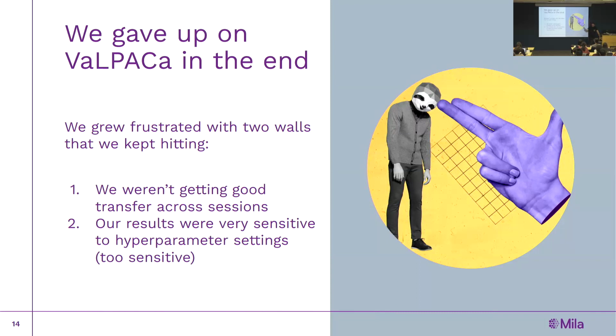Now, I should note, Chethan's group has also done some work on extending LFADS to calcium imaging data. It looks really cool in many ways, but I don't know if you guys maybe find some of the same problems that we found here, with sensitivity to hyperparameters and inability to transfer. I think it might be, unfortunately, a core problem with the variational autoencoder approach to these issues. I think VAEs might be very sensitive to some of this stuff. But I don't know, that's speculation.